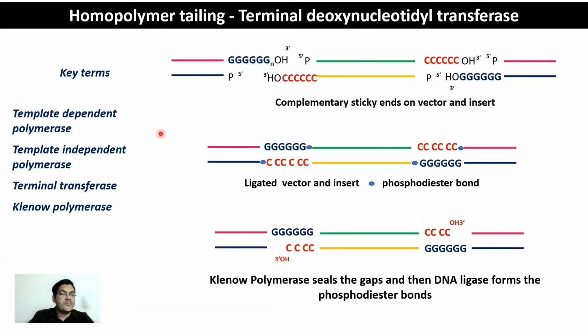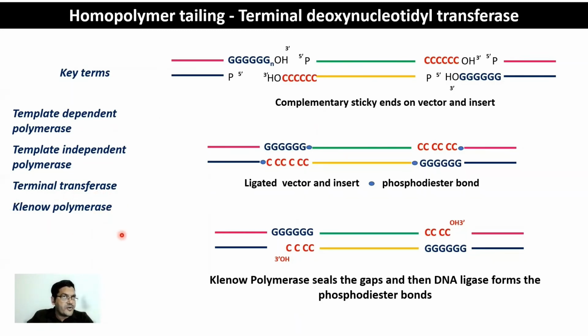So some key terms that we have talked of here. I've already told you that RNA polymerase and DNA polymerase are template dependent polymerases. The template independent polymerase is terminal transferase, or terminal deoxynucleotidyl transferase, and we've talked about terminal transferase in more detail. What I want you to look for is: what is Klenow polymerase, how is it generated, and how are its properties slightly different from the DNA polymerase that we normally use? This is basically coming from DNA polymerase 1.